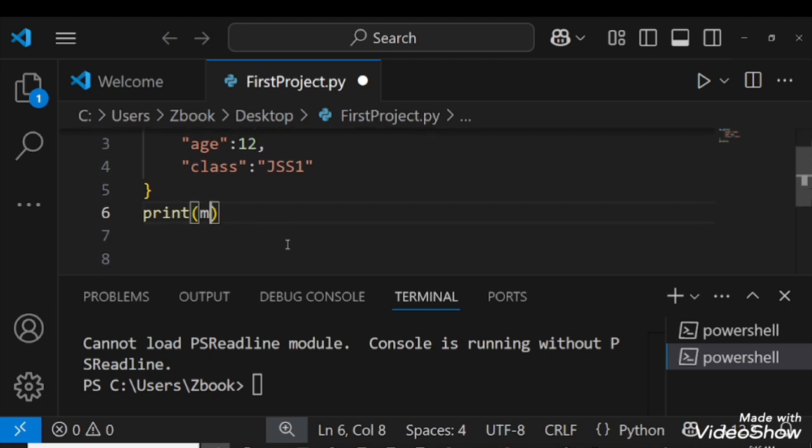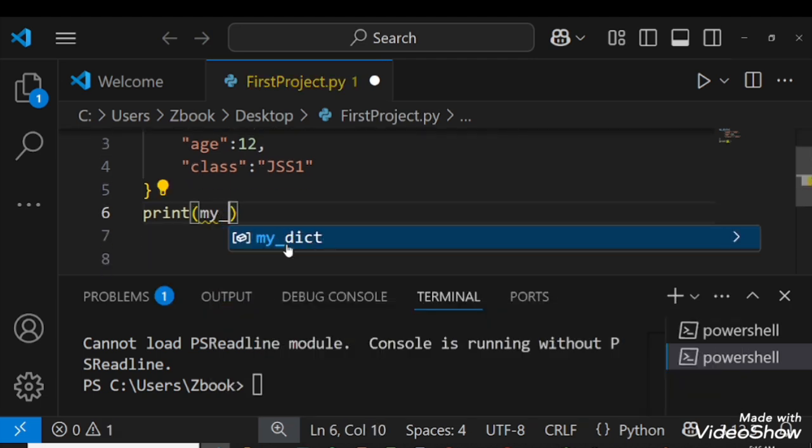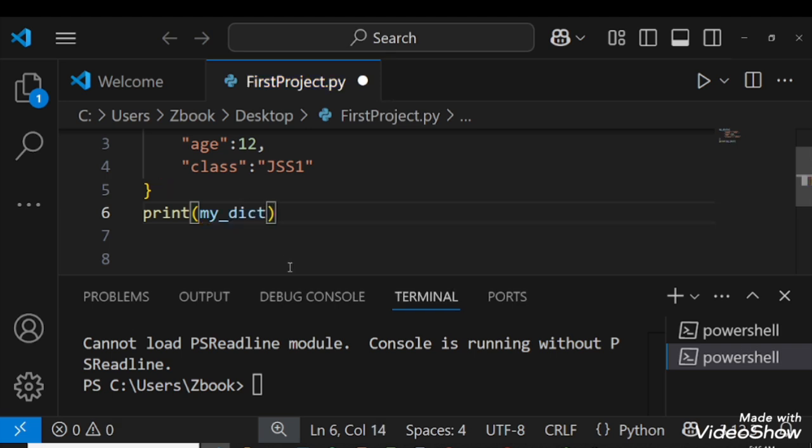So you now say my_dict. Then what is the value inside this dictionary that you want to display? We want to display Ada. So what is the key to Ada? That is name. So you are going to write name.